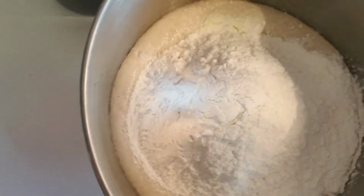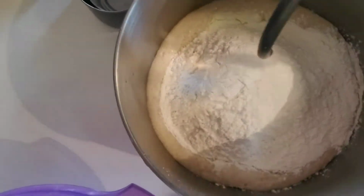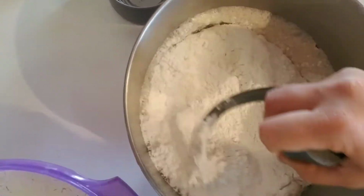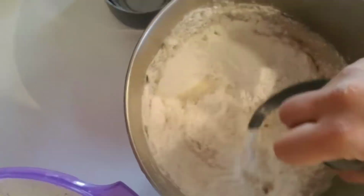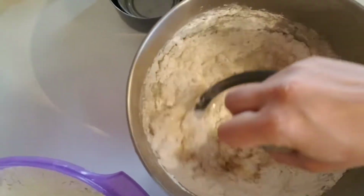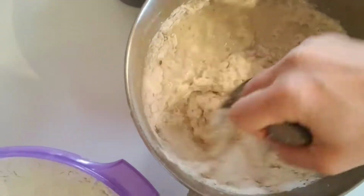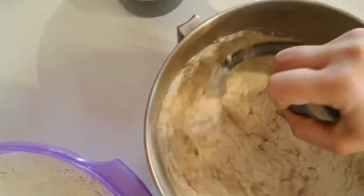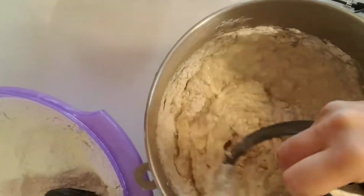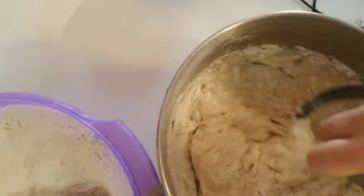Okay, so there's 4 cups of flour in there, and I'm just going to use the dough hook and kind of mix it and incorporate it. I just find that if I was to just put this on the mixer, it doesn't mix very well. You get dry spots and it just doesn't mix as good. This way it's kind of like the first mixing. Make it a bit easier on your mixer and take a little less time.